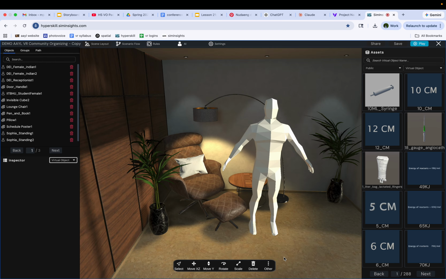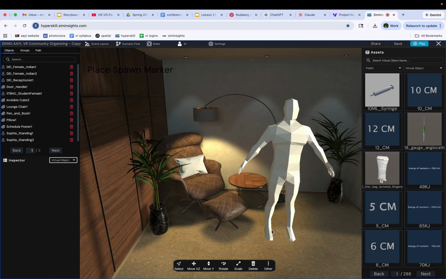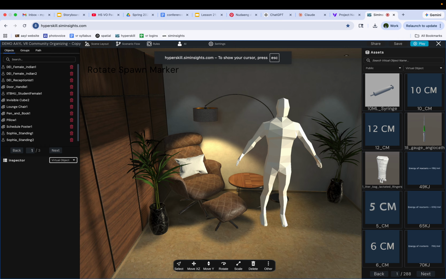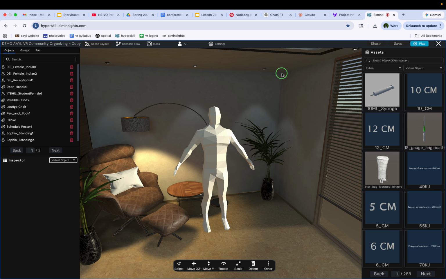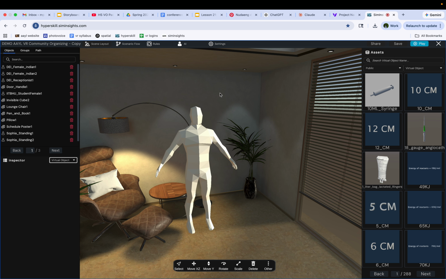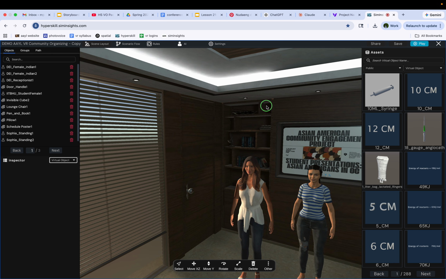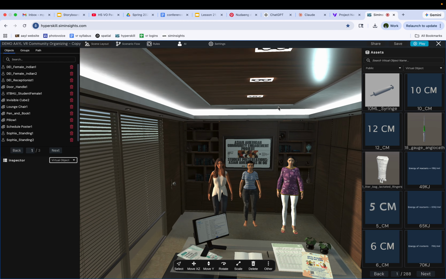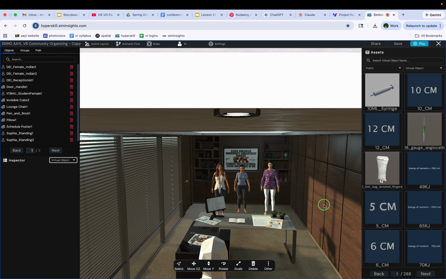Oh, and as you can see, my spawn point is here. It's kind of hidden, but in order to set your spawn point, I would click other here and set spawn position. Then I can just click point and click again, and there you go. So as soon as I press play, I'll be in the POV of this person, and as you can see, he's facing forward. So his POV would look like this basically.